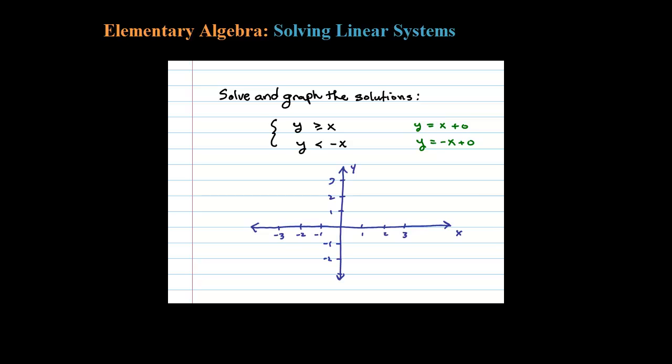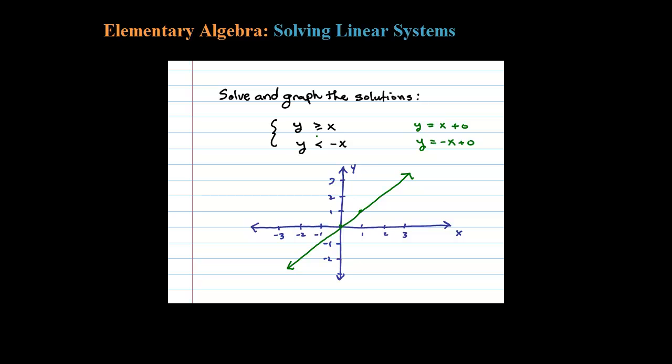Okay, here's a Cartesian coordinate system. For the first inequality, let's look at the y-intercept here is 0. And the slope is 1, so we're going to rise 1 and run 1. Notice here I am using a solid line because the ordered pairs on the line are actually going to solve that inequality.